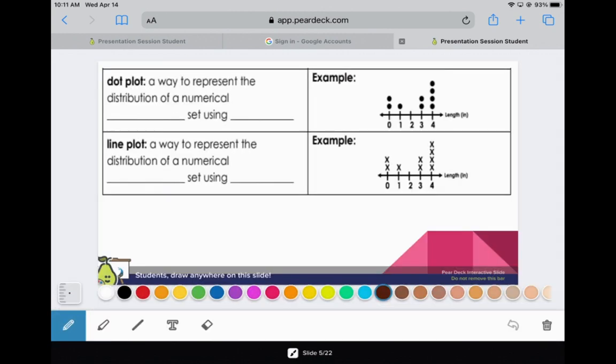So again, the next slide, you can find the slide in chapter 2. This lesson is 1.5, more graphs. You want to go back to this PowerPoint after we end the lesson. So again, for a dot plot, we use the dot. For a line plot, we use the X. It represents the same thing. It's saying the same thing. It's just a different symbol, right?